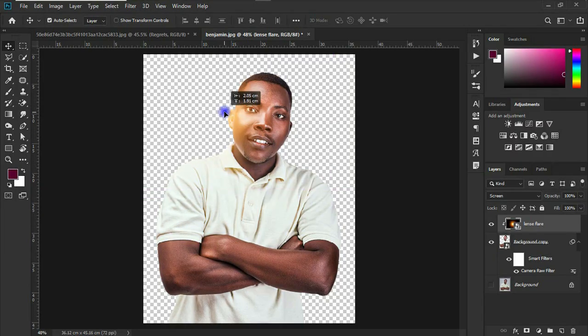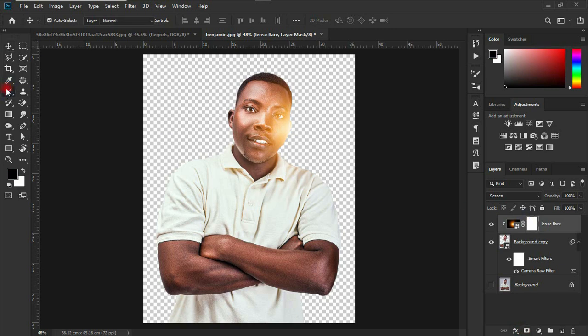Okay, so maybe at the edges, the edge will work, right? The forehead, the moment. So whichever place you want to push it, you can just push it there, but then you can as well add a vector mask to this.